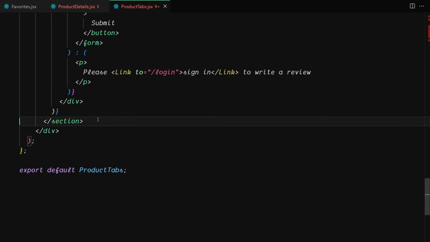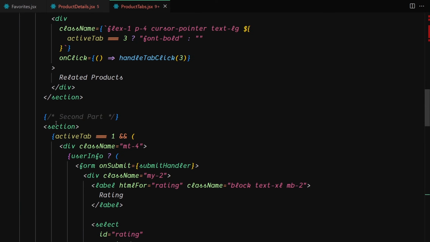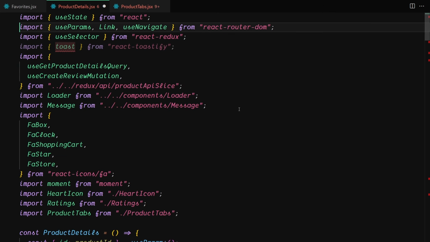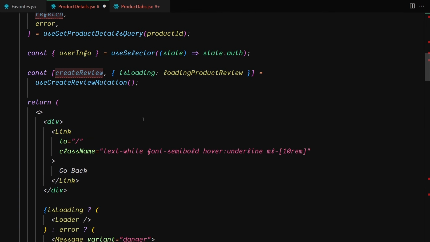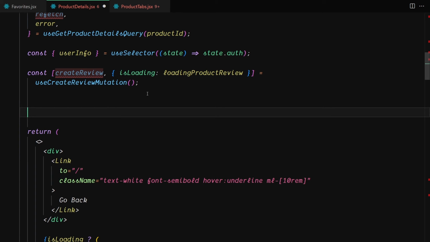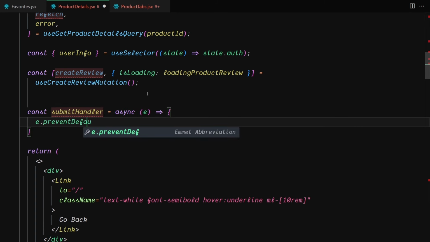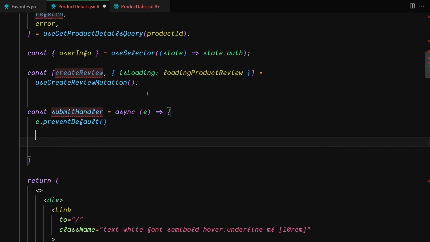I just realized that instead of going into section 3 like the active tab of 2, I want to go ahead and first of all create this submit handler right here. So now let's just copy the name, and I'm going to go to the top, and here we have to create our submit handler. So what do we want to do? We just want to create our submit handler, and it will be an async function. You just have to specify your event object to it, and event.preventDefault, and now let's just execute them.